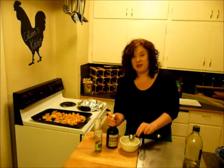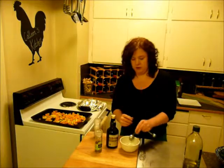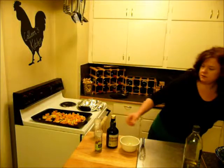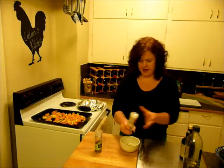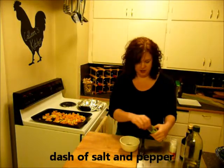So you would think that using 2 tablespoons of vinegar and 1 tablespoon of olive oil would be a little too tart, but actually it's not. It's really, really good. And then we're just going to add just a dash of some sea salt and a dash of some freshly ground pepper.